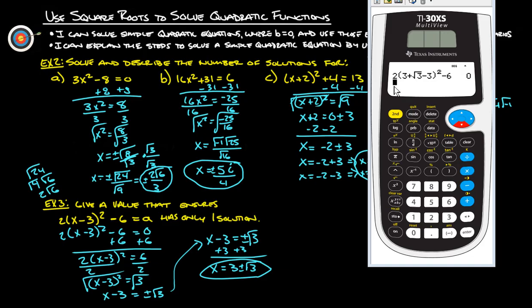Okay, and just to show you that this works, 2 times 3 plus the square root of 3 minus 3 squared minus 6. So that's just this here with 3 plus root 3 plugged in there. That's one way to equal 0. And then if we go back over here, push enter, it's a way that you can go back and get your original equation and just edit it. It's just highlight it and then push enter. And then now we want to turn this plus over here to a negative. And then if we push enter again, we should still get 0, and we do. So those are our two different solutions.